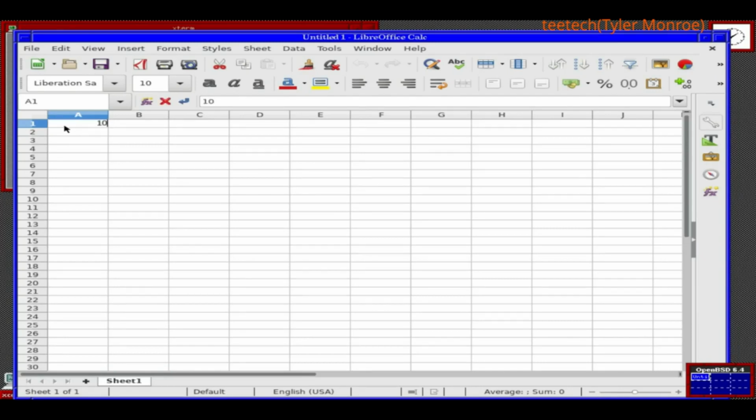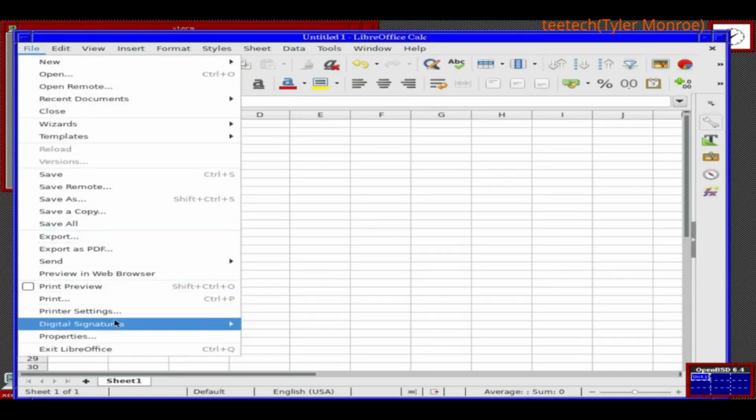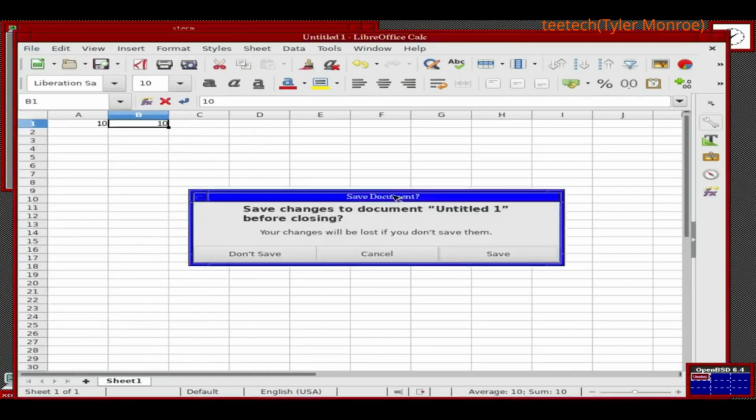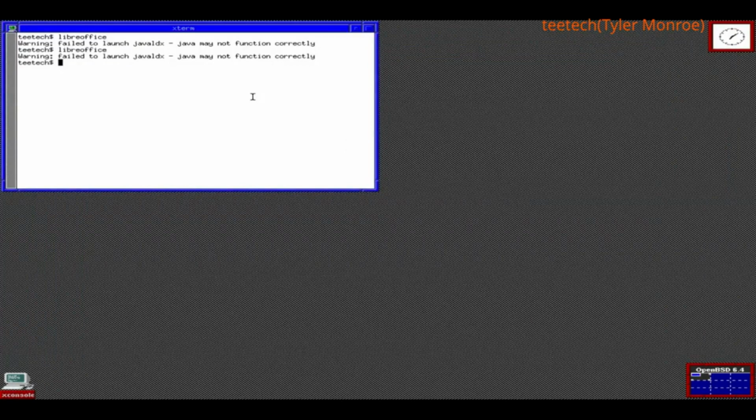So you have a lot of options, but this is fully functional. We could fill out some information there and do all of the features. And the maintainer of this port did a fantastic job. But that is the beauty of OpenBSD and open source in general.